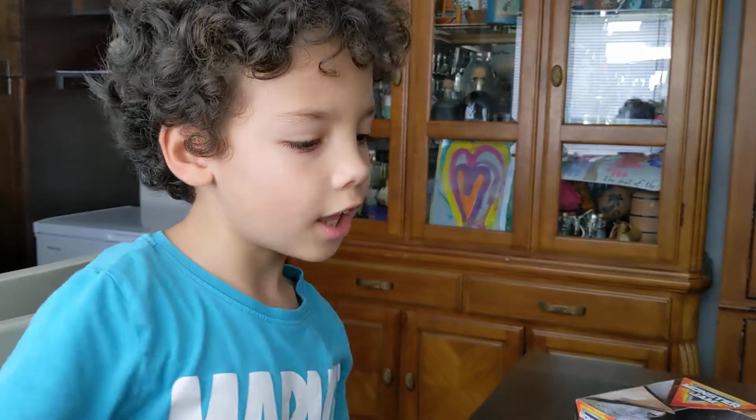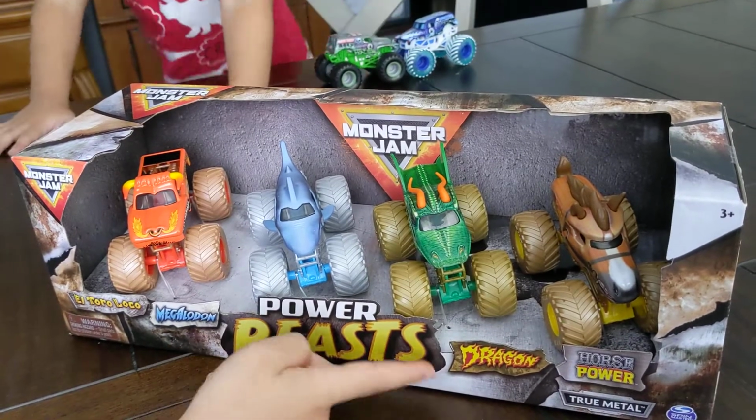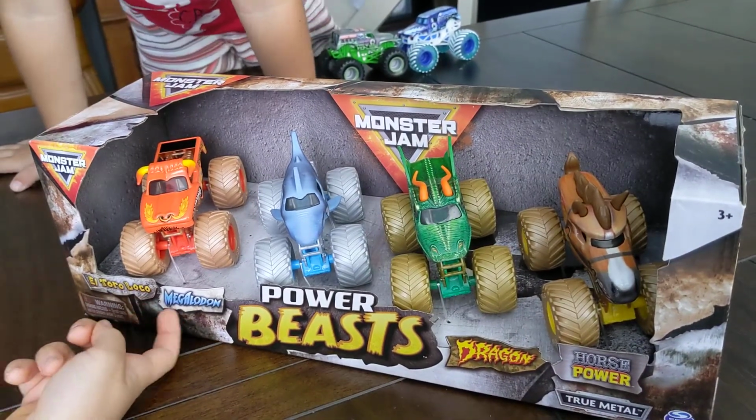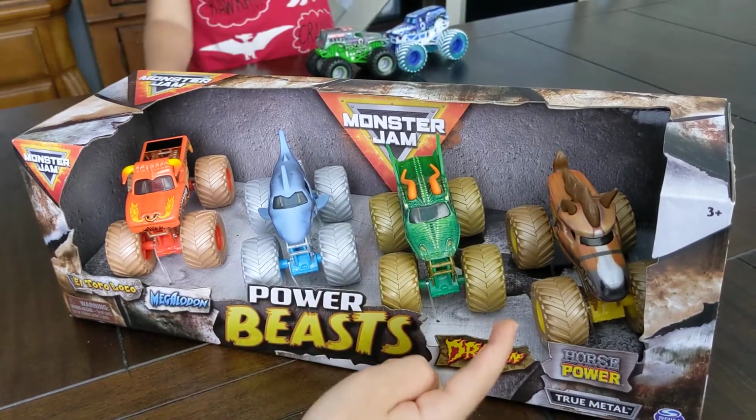Hi boys and girls, today we're gonna introduce Power Beast. It comes with Ultra Loco, Megalodon, Dragon, and Horsepower. Bronze, Silver, Gold, and Brown.